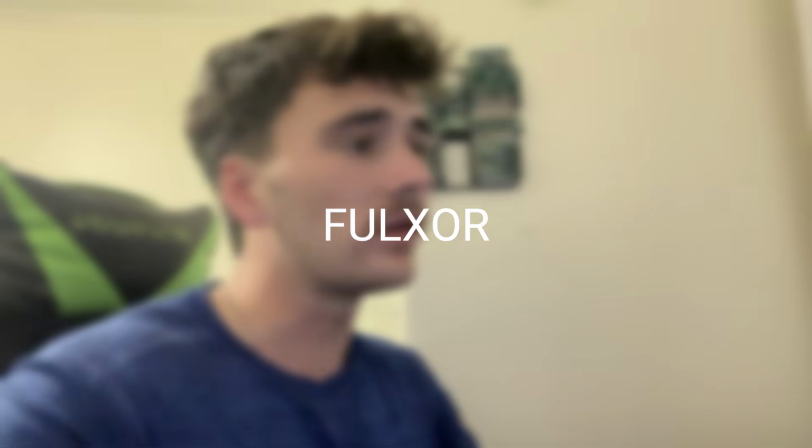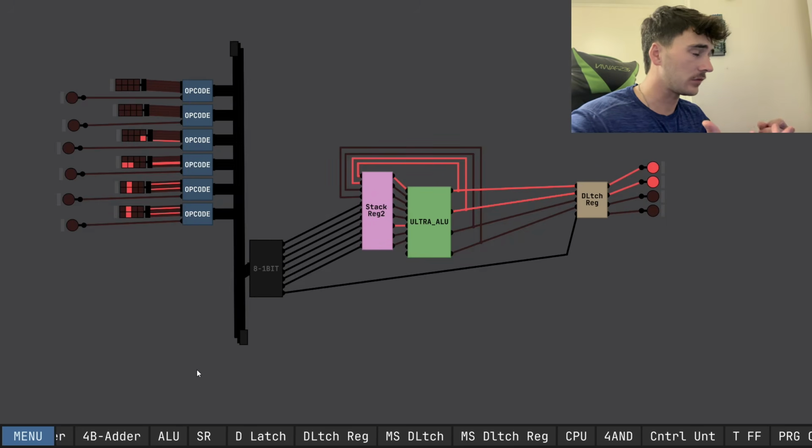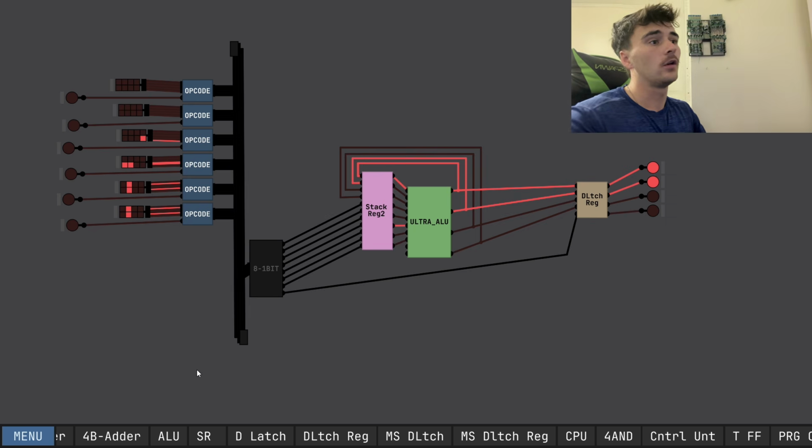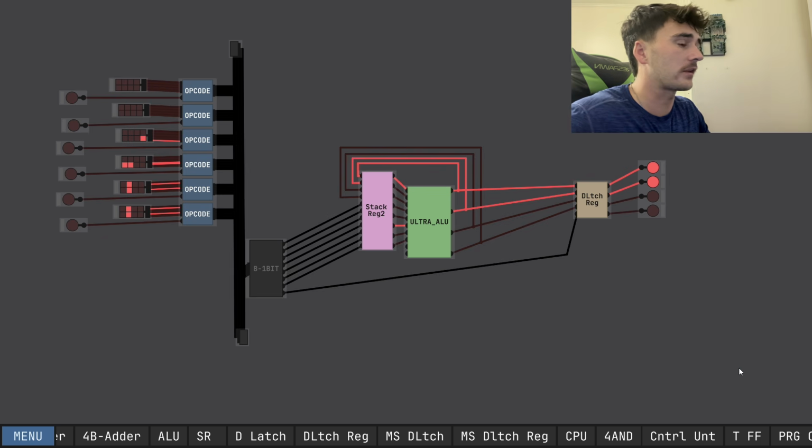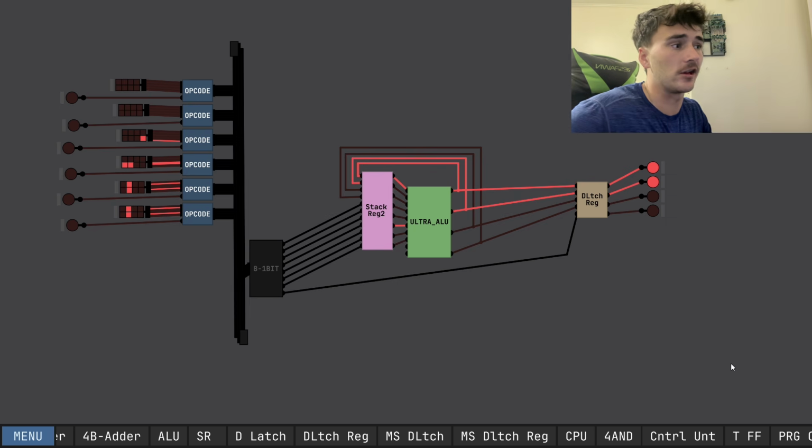Okay, so welcome back to the simulation. In this episode, we are going to build a stack computer. The other episode of how to build a computer tutorial did really well, and that design was an accumulator CPU design. If you remember, we had this central register called the accumulator where all the arithmetic went into after. But in this episode, we are going to build a stack computer, or stack architecture.